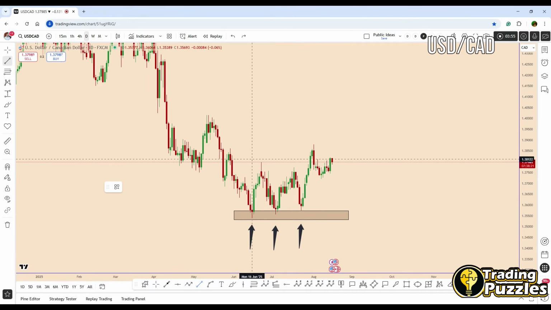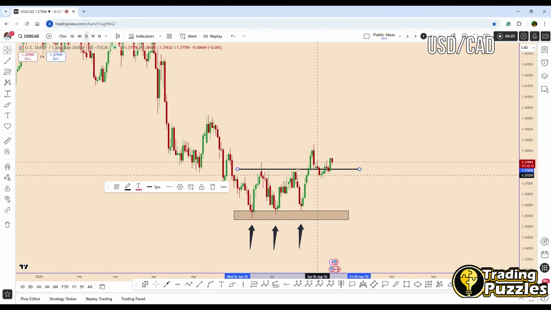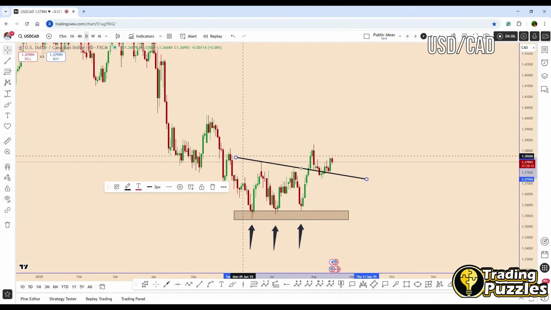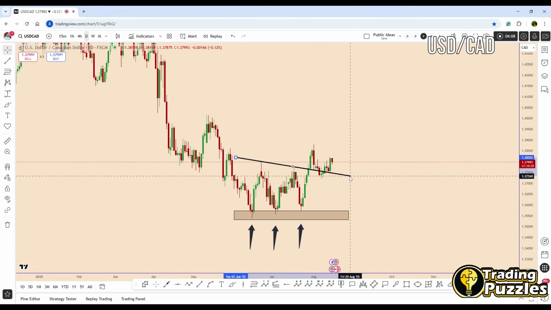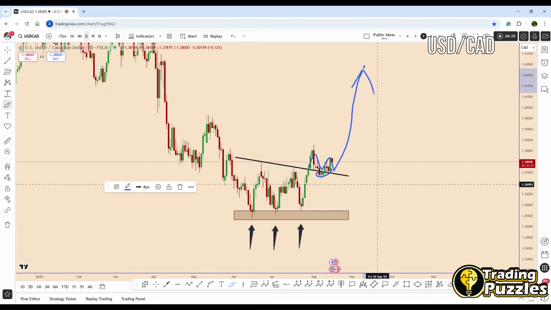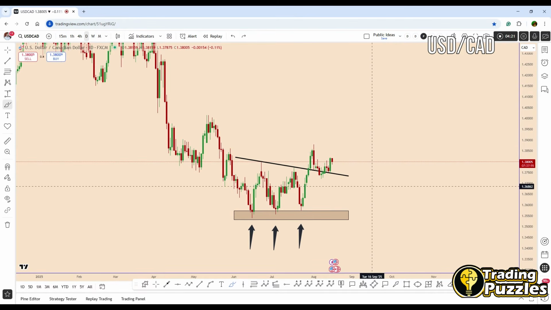On the other hand, we can see that the neckline of the pattern, in a textbook example, is usually a horizontal line, but we also have sloped necklines, like this one here. After the price creates the breakout, we may see a deeper correction, more normal, and later we may see the bullish movement rise further. We must not forget that we are on the daily chart, so it can take time before it moves higher.